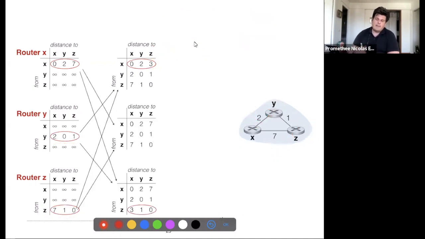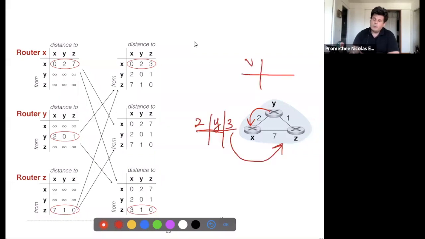Then the next time I'm going to share that information that I received from here. And actually now I know that, so Y will share the fact that he can go to X with the cost of 2. You send it to Z. And so Z will check that, oh, so the path that goes through Y has a cost of 3 instead of the 7.